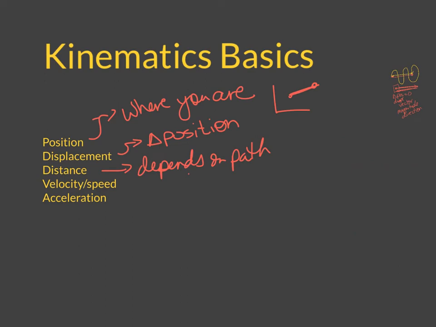Okay, so we tend to think of our velocity and our speed as very similar ideas. They're very, very similar. They're basically how fast are you going? Okay, they're basically how fast, but velocity is our vector. So velocity has direction. So I went 10 meters per second to the right. I went 10 meters per second to the left. I went 10 meters per second east. I went 10 meters per second west.